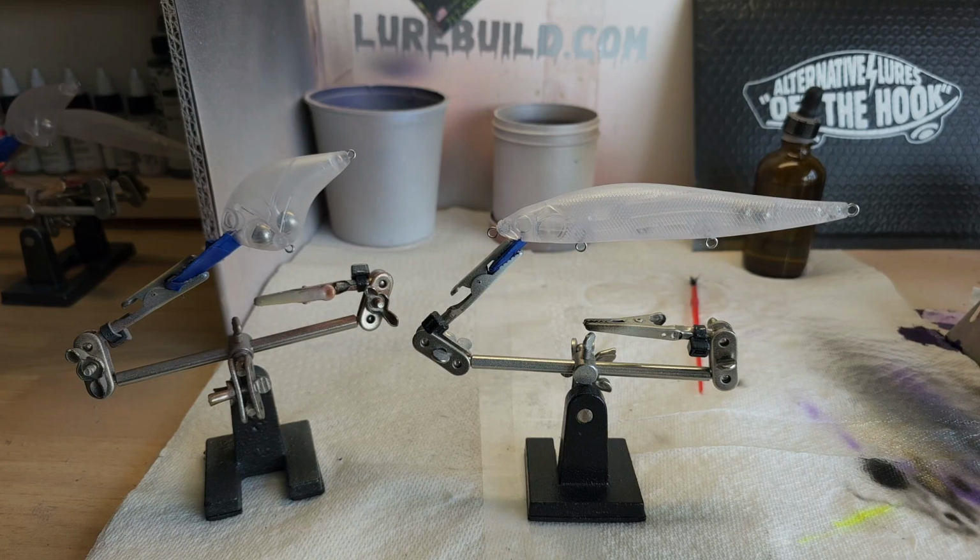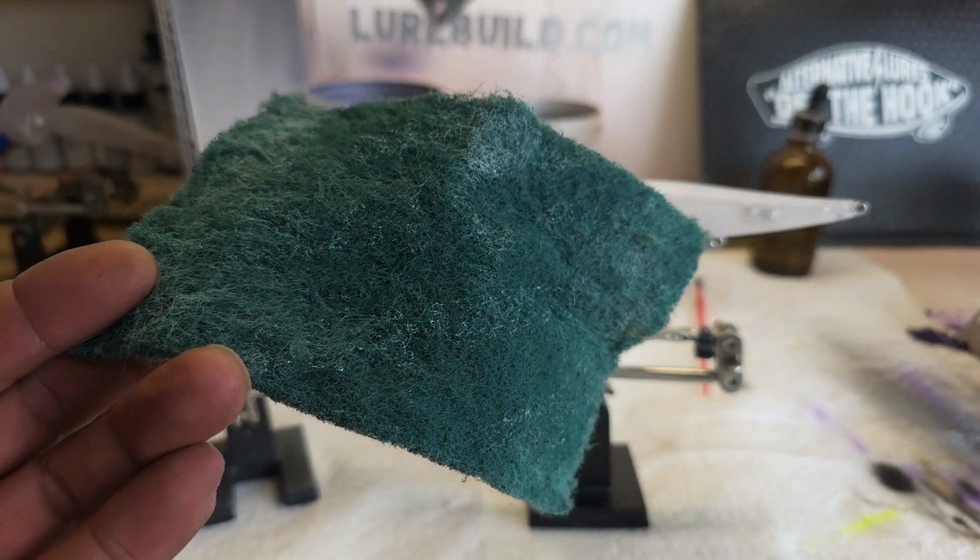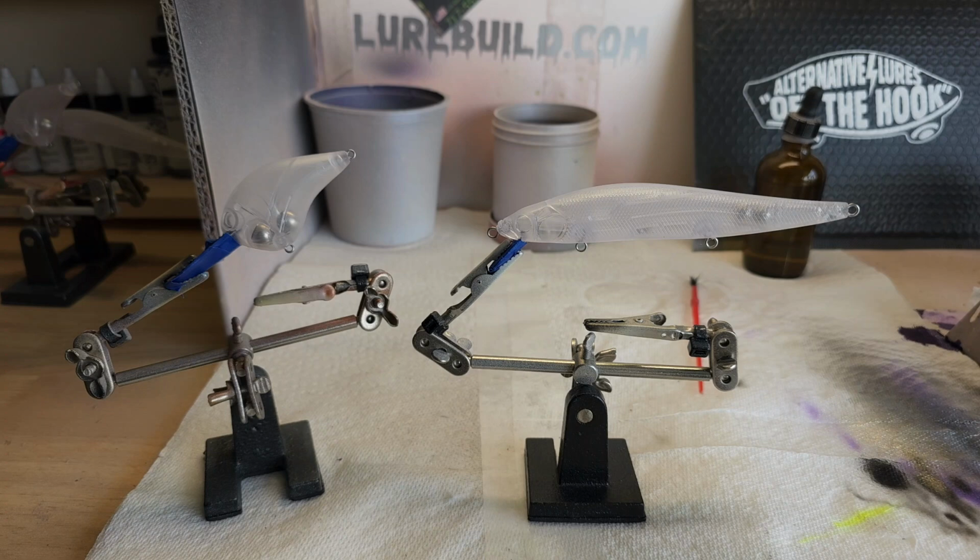Alright, so we are back at the box, and we're going to paint up this DT10 knockoff and this Megabass Vision 110 knockoff. I went ahead and started. I prepped them. I Scotch-Brited them, sanded them down with a little bit of Scotch-Brite, cleaned them with alcohol.